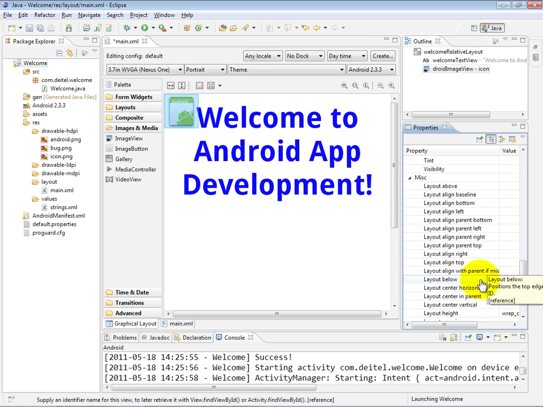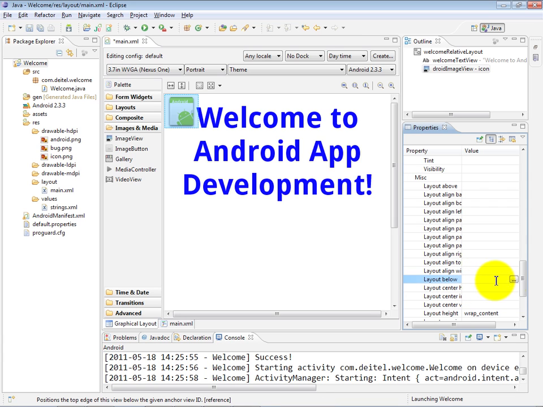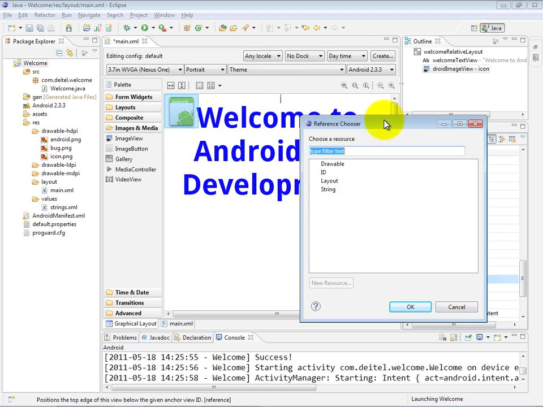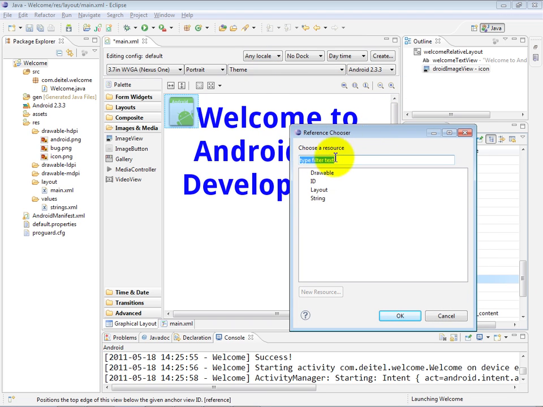We want to lay this out below a different component, so I'm going to click on the layout below's field for the value, and notice I get an ellipse, and when I pop open that ellipse, I get my reference chooser dialog, and I have things that I could position it relative to. Now, I'm not going to position it relative to another layout, and I'm not going to position it relative to a string, and there are no other images on the screen, so I'm not going to position it relative to a drawable.